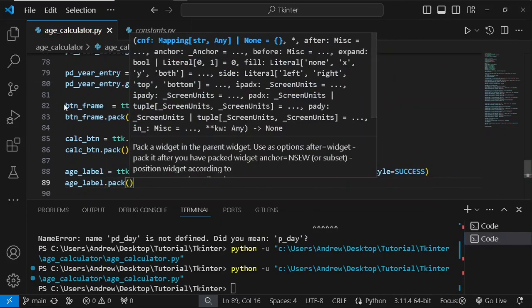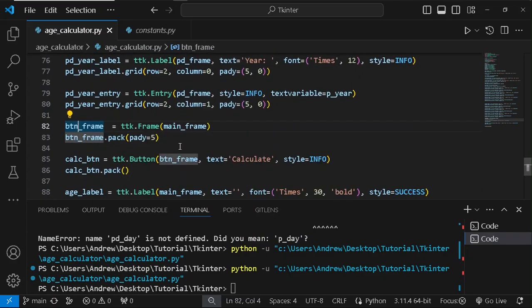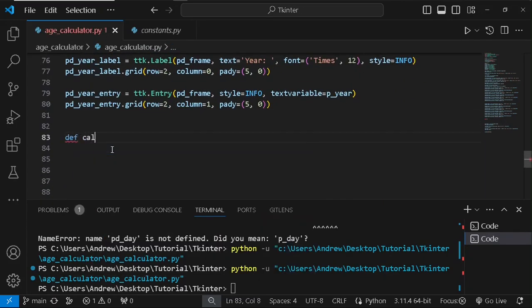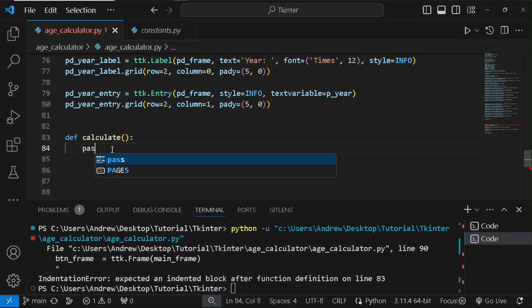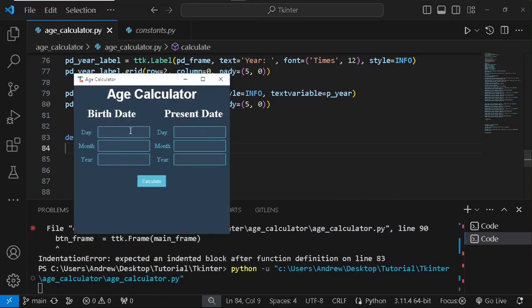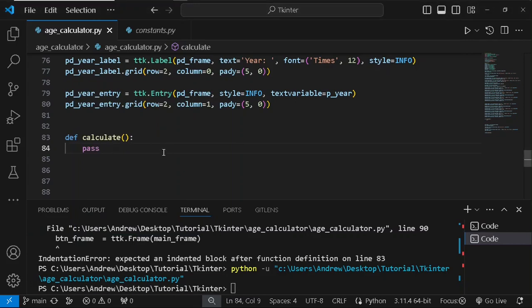Now it's time to have our calculating function. I'll create that somewhere around here. I just call it def calculate. The first thing we want to do is get all our data from the entries, so let me first have pass here. We want to get all the data inputted into these entries. So how do we do that?